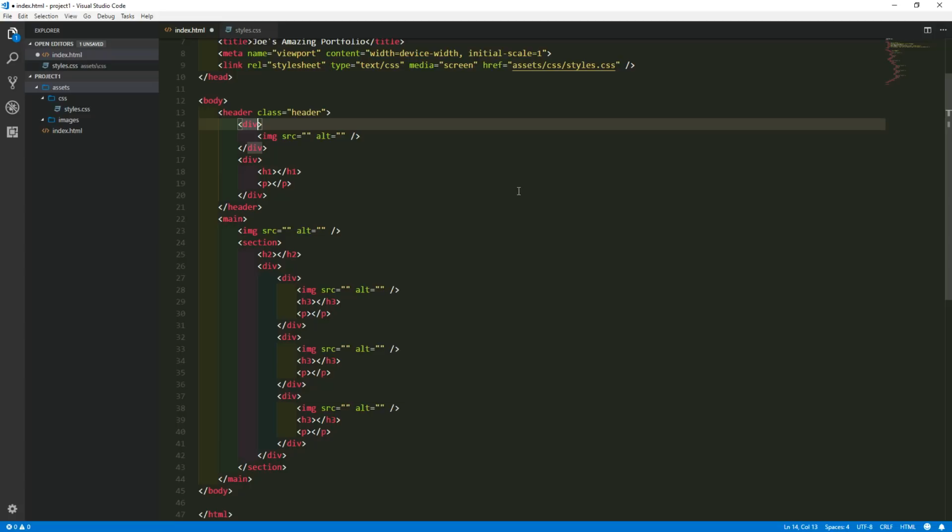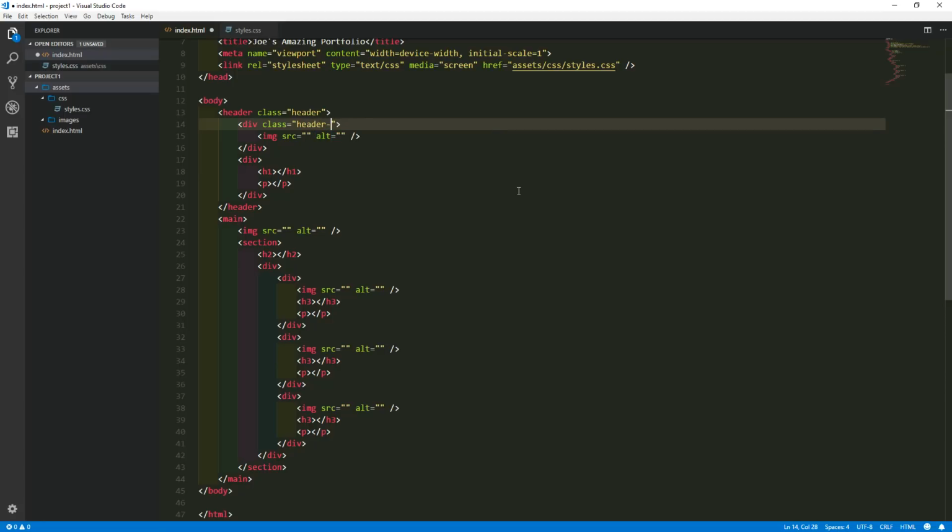We know that the first image here inside of our header is also going to be a logo. Now, I'm going to name this in such a way that it allows for simplicity in building out CSS using a preprocessor called Sass. Don't worry about Sass right now, but as you see this, just remember this naming scheme, and when you get into Sass, it'll make writing your Sass a whole lot simpler. I had to figure it out the hard way.